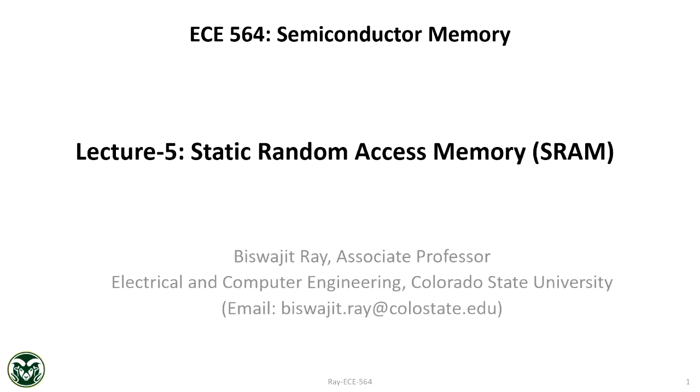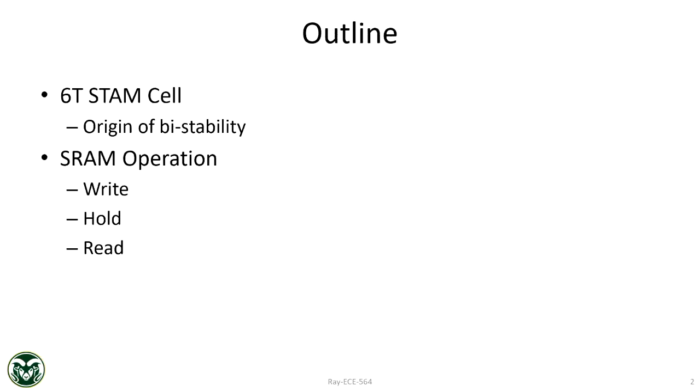So we'll go ahead and start our discussion of static random access memory in more detail. By detail, I mean we will look at it individually. First, the structure: how the cell structure looks, what the device physics for storage is. Then we'll go one by one through the write operation, read operation, and hold operation. That's also important because you write something, you read something, but you need to hold the data also, right?